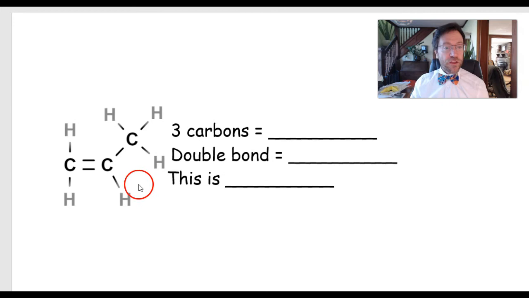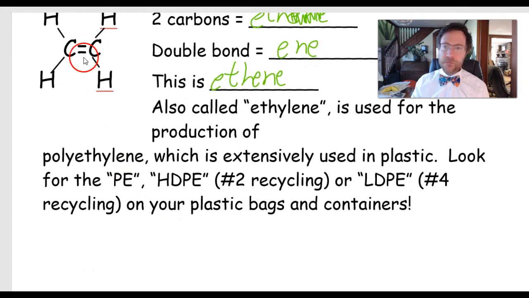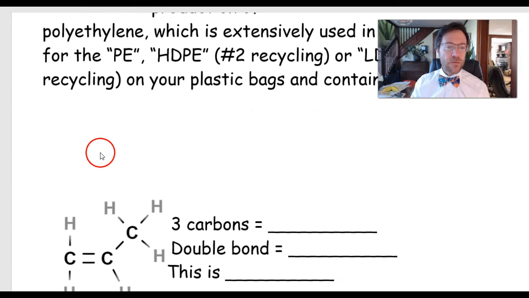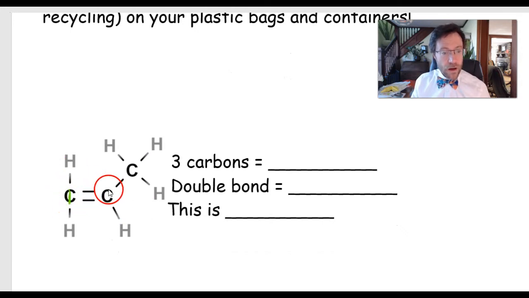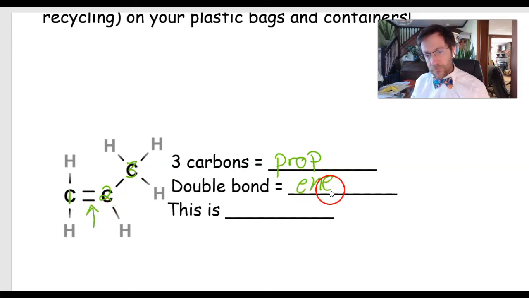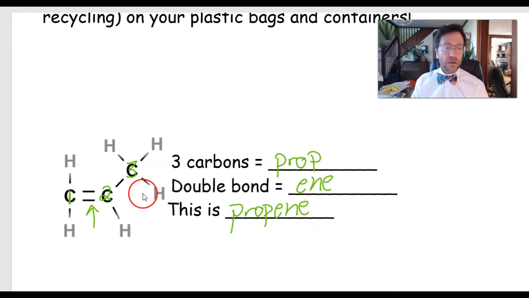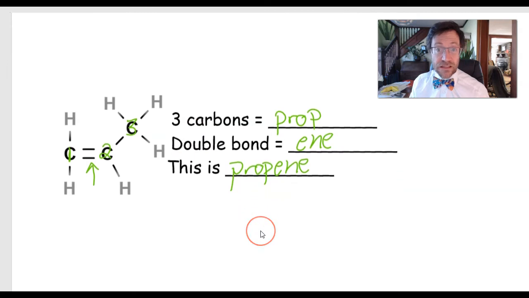All right, next one, 3 carbons. And look, do you see how these are different? I want you to get used to seeing these in lots of different ways, because there's a gajillion different ways to draw these things, and there's no one standardized way. So I'm going to come up with a bunch of different ways, and you're going to manage, because I know you can. So here we go. We've got 1, 2, 3 carbons, prop. We've got our double bond right there, that's ene, and this is propene. Way more reactive than propane, but there it is, propene. We use this for all kinds of stuff in chemical reactions and whatnot.